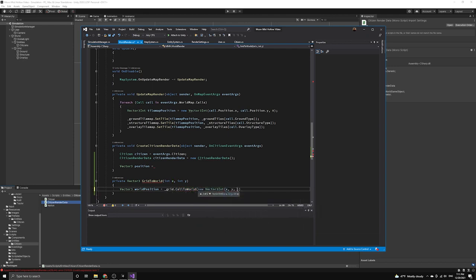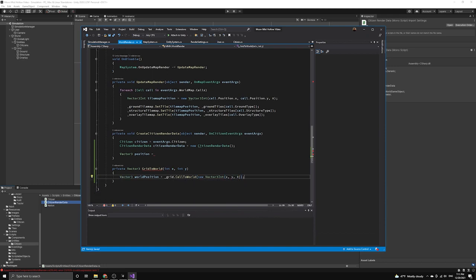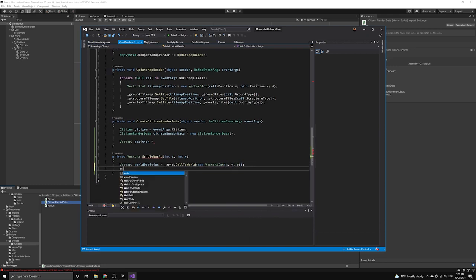But we want to display our entities as if they are standing right in the center of a tile. So we'll have to offset the y value of this vector by 1/4 of a unit, because the isometric tiles are 1 unit wide and half a unit tall, so the vertical center of the tile is 1/4 of a unit up from the bottom. If this doesn't make sense right now, you could remove the offset after we get the rendering working to see the difference.